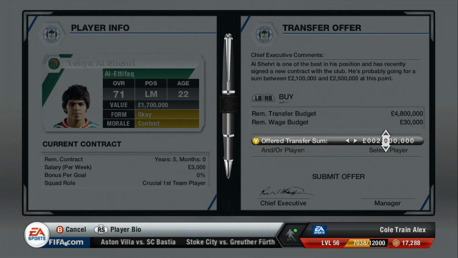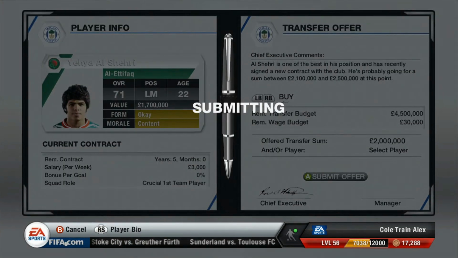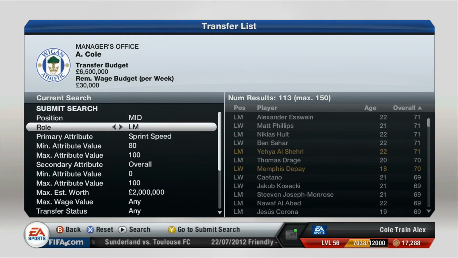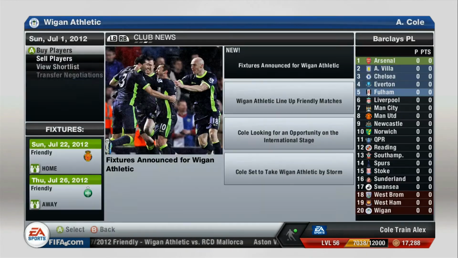Overall, let's say 2 mil. Let's go 2 mil. I know it says 1.7 on the side, but you're better off looking at what it says at the top, to be honest with you. Right, centre mids. I think we're alright for now. Right, yeah, that'll do for now. See what people say.